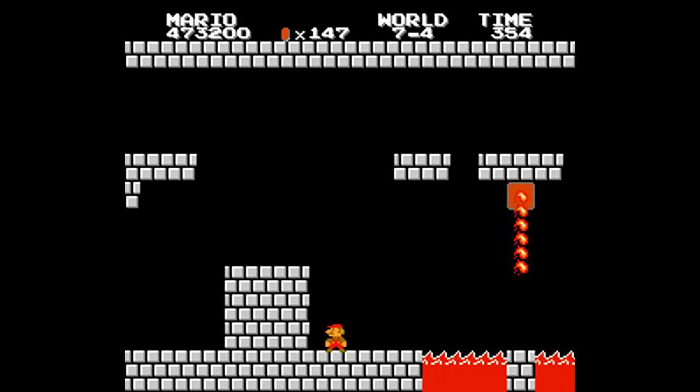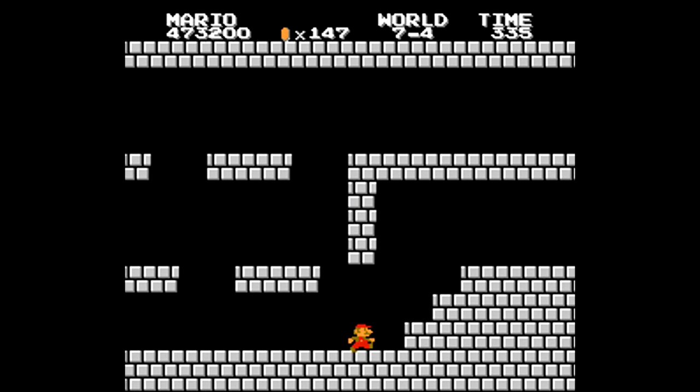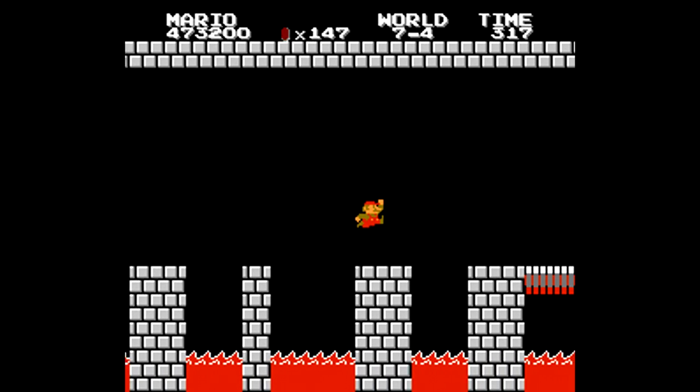Now this is where things are tricky though, because you get one shot at this. Go across the bottom here on that very small platform and then move over here and take the top path, before then dropping down and then taking the bottom path in order to make it through this stage.